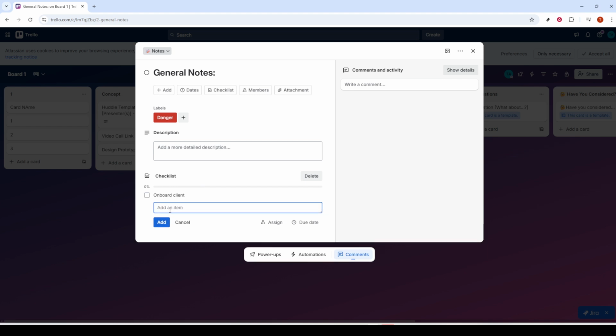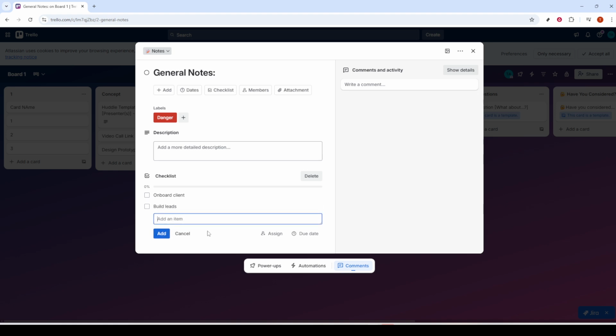You can add as many items as you need, and you can always refine the wording later if you want it even clearer. As you build your list, think about the order that makes the most sense for your workflow. Group similar tasks together and name items consistently so they're easier to review at a glance. The result is a neat, structured outline of everything required to move the card forward.